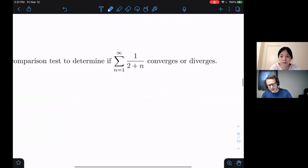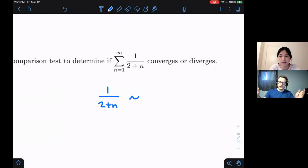Again, if we use that same strategy, where I look at the numerator and the denominator, and I go across all of my factors here, right? In the numerator, there's just a 1, and in the denominator, again, 2 versus n. N's going off to a million, a billion, a trillion, right? It's going off to infinity, right? That's going to be so much more significant than 2 is. And so I'm going to go ahead and compare this with 1 over n.